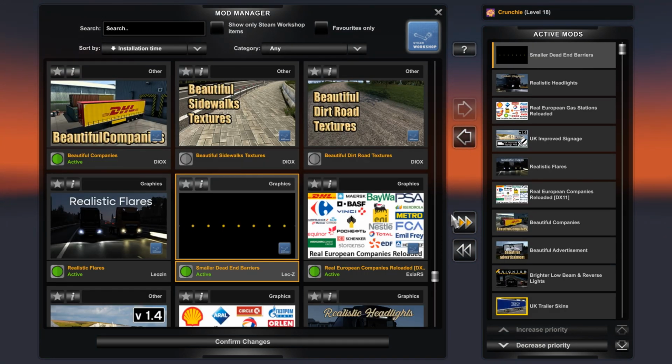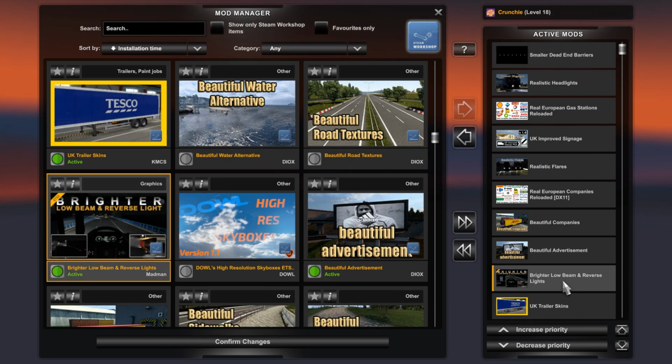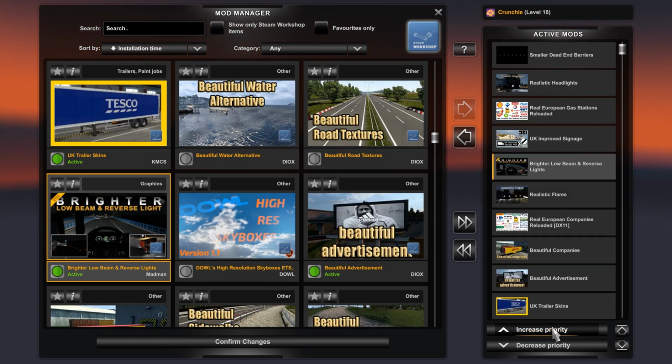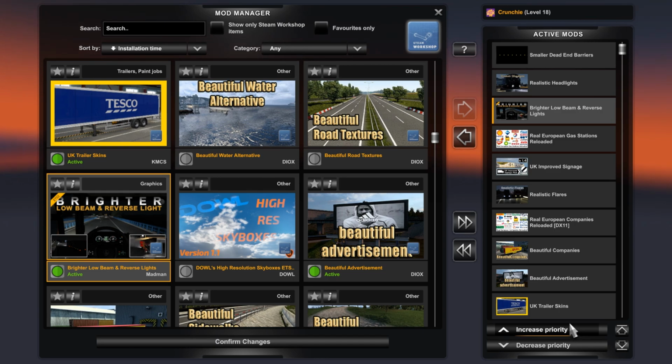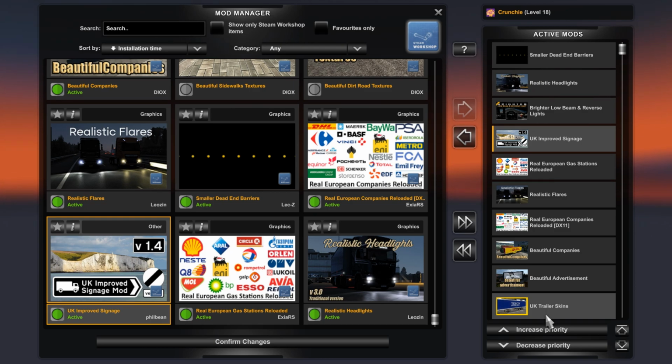Now obviously you can change the priority of these. I've never really had much of a problem with the order of things, but I suppose I should put all of my big things like the dead end barriers first and the headlights all first. So UK improved signage, gas stations, real European companies there, DX11.